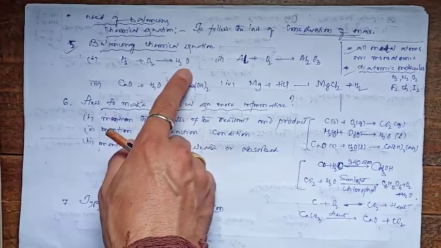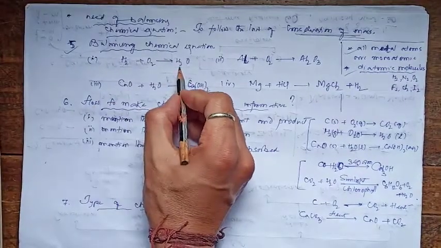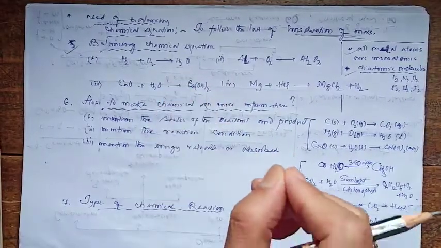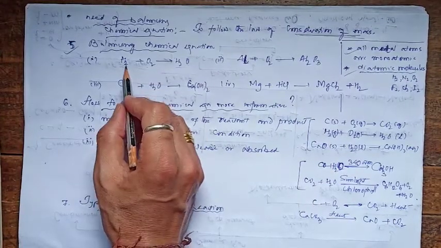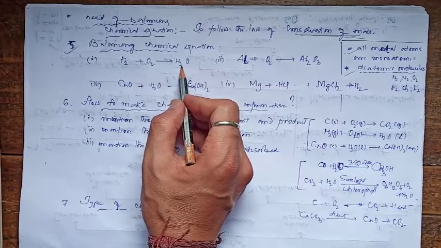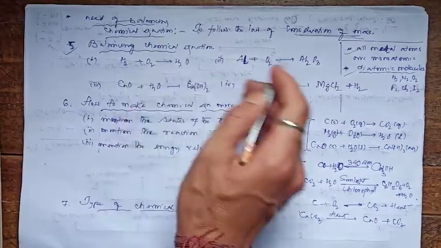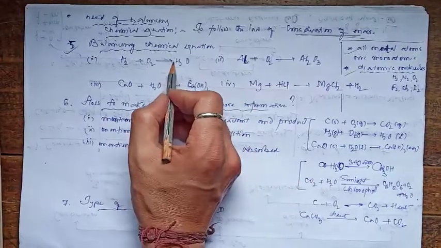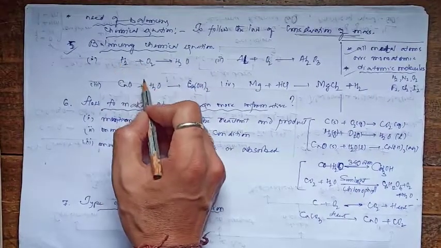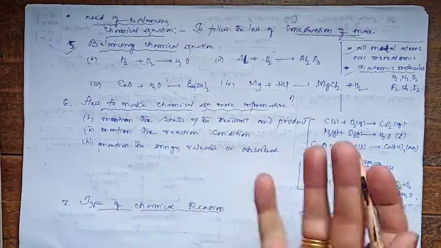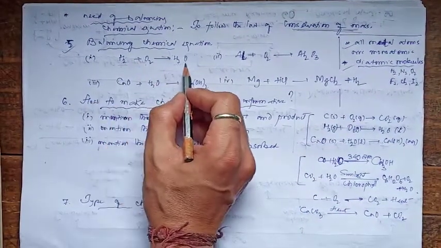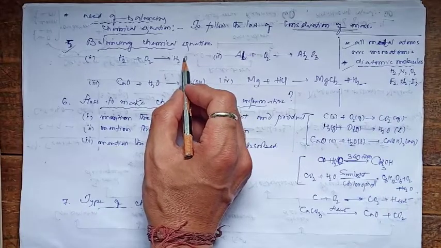Hydrogen plus oxygen gives H2O. So we have 2 hydrogen here, 2 hydrogen here, 2 oxygen here, 1 oxygen here. So oxygen is not balanced. And one more thing, students: while balancing a chemical equation, we are not allowed to change the subscripts. We are not allowed to introduce any new subscripts, and we are not allowed to delete or remove any subscripts. What we are allowed to do is introduce the appropriate coefficients, wherever needed, and make the equation balanced. Hydrogen 2, 2, it's balanced. Oxygen 2, oxygen 1. Oxygen is not balanced here.